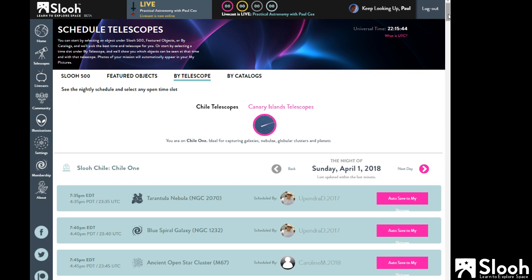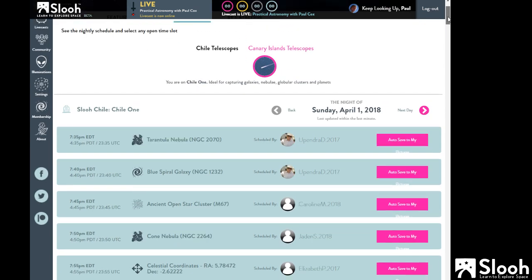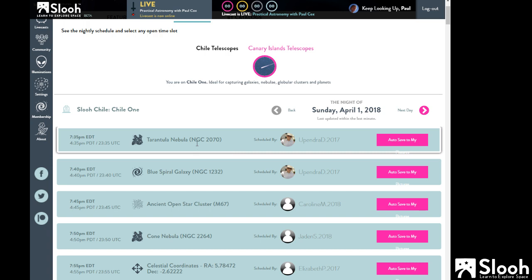But what have we got on here tonight? Oh, one of my favorites. But that's an odd time. So here we go. Appendra D has scheduled the Tarantula Nebula. Now, the reason why I say it's a bit of an odd time: the Tarantula Nebula is a fabulous looking object to view through the Slooh telescopes.